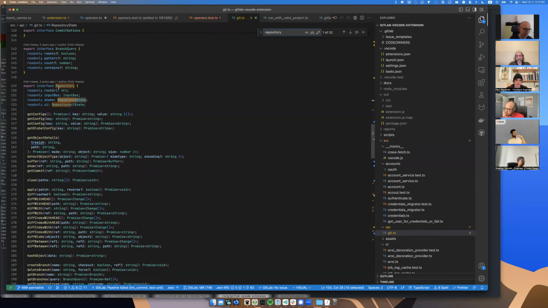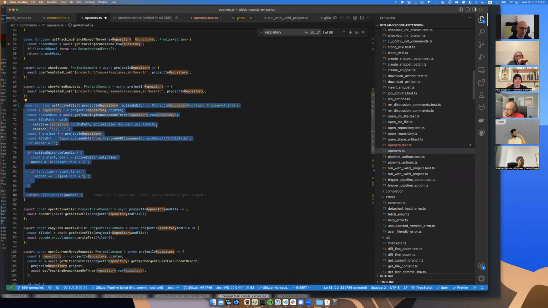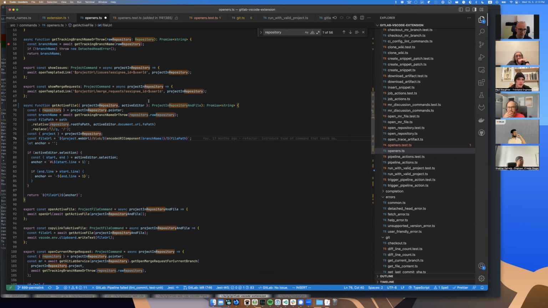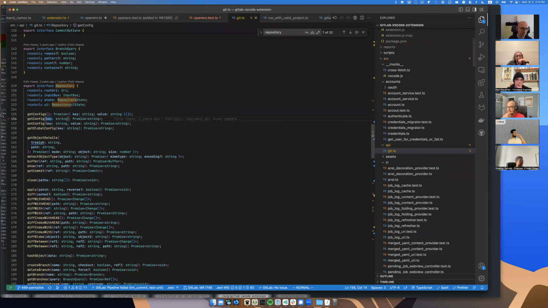But in there, getConfig is a function. And I guess we are asking for a key and we get the return string. Let's have a look at how that's used. What does getConfig do? Does it give the config like username, etc.? It's a good question. I don't know what part does it. I guess I can have a look. It's not described in this, which is strange.